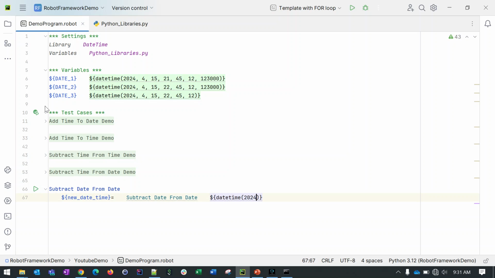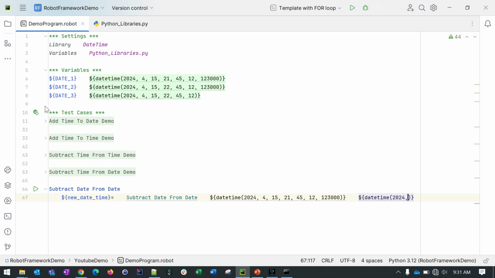So year 2024, comma, fourth month, comma, day is 15, and hours are 21, minutes are 45, and 12 seconds, followed by 1 2 3 triple zeros milliseconds. The next parameter is also a date, which will be date time.